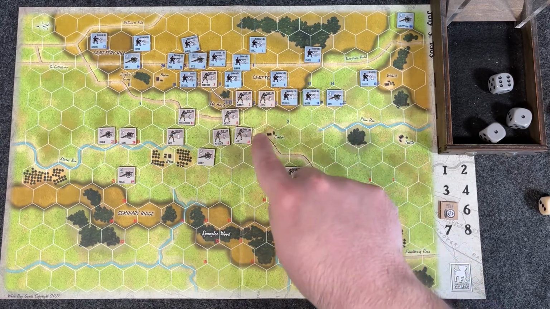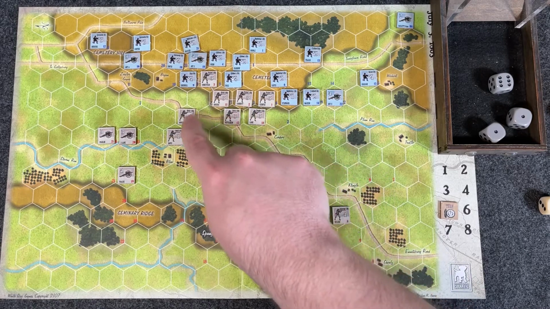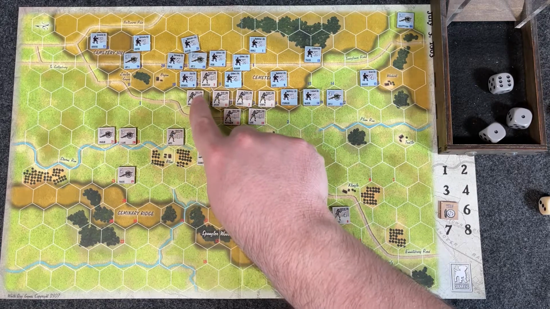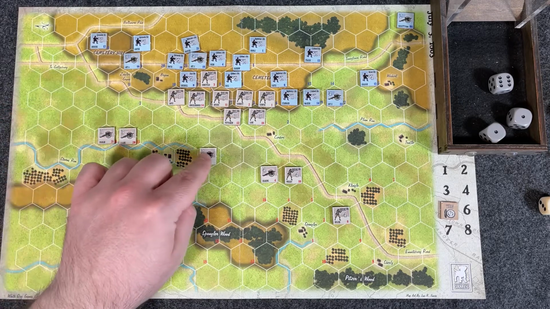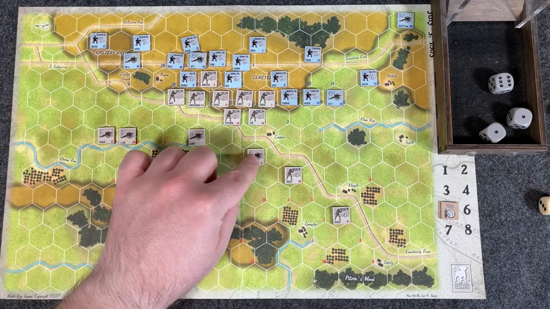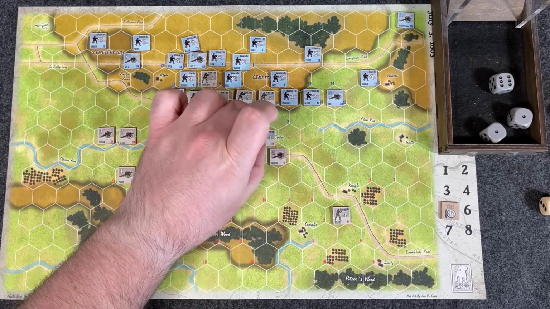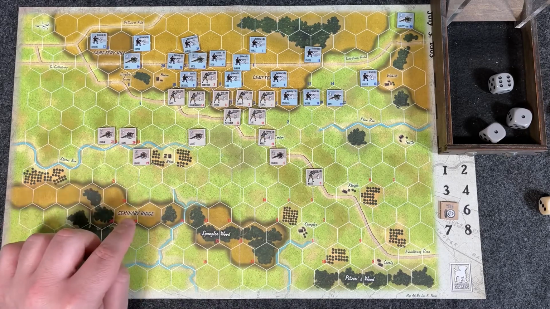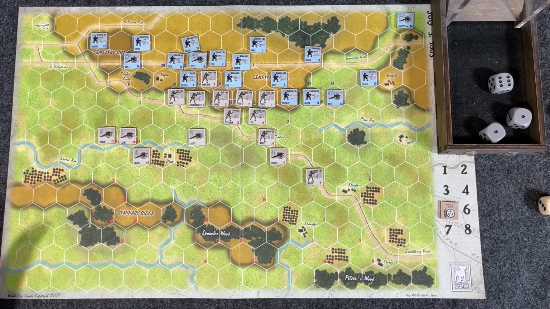Once they move adjacent to an enemy, by the way, they do have to stop. Kind of move these up. All right. Well, here, I'll just do it here. 1, 2. There we go. Okay, that'll work. Now the Union move.